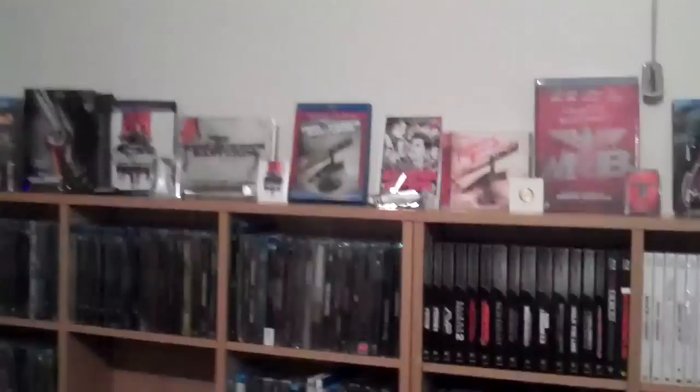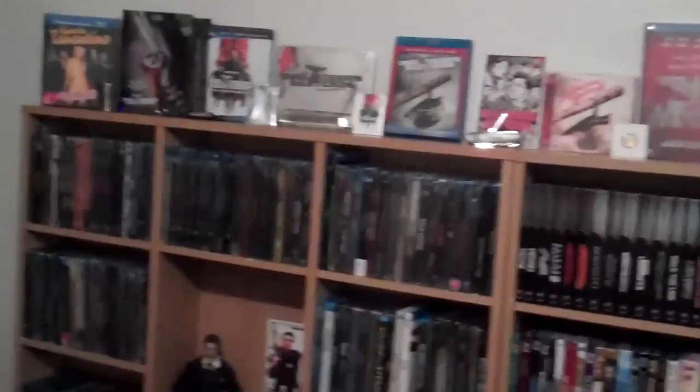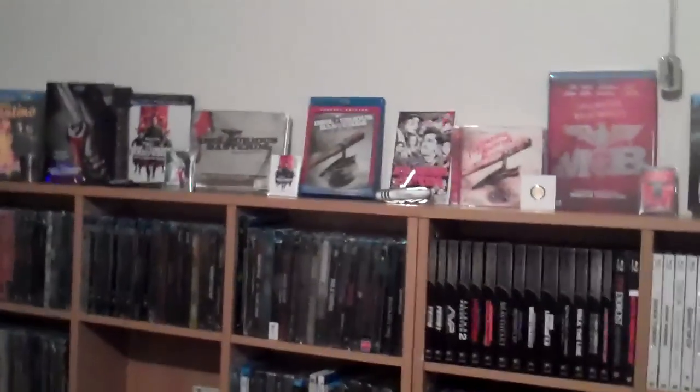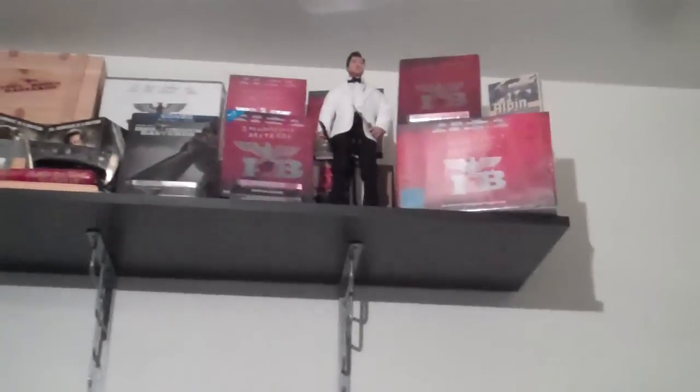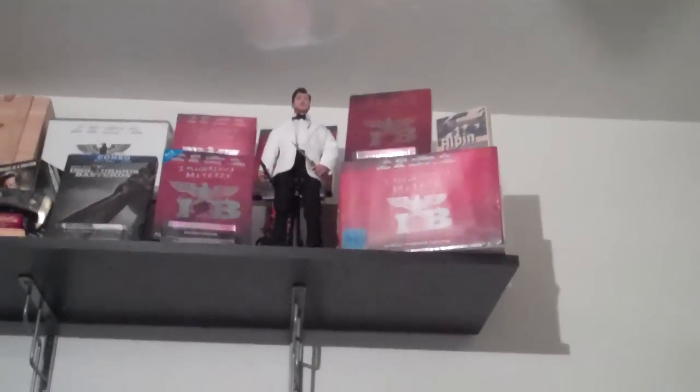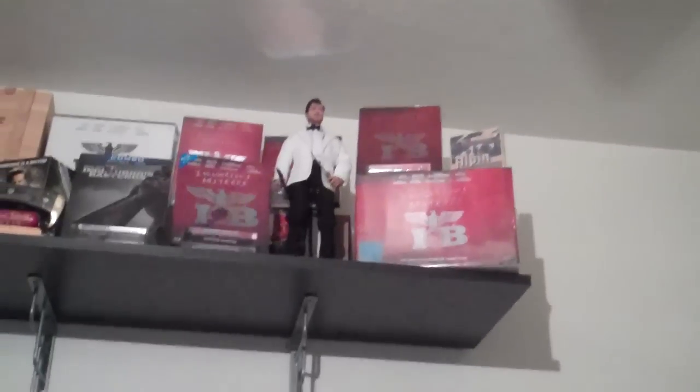And of course I got the big Book of Eli poster on top. While many may think Inglorious Bastards would be my favorite movie — having so much of it — it's probably one of my favorites more so from an artistic standpoint. Got a lot of cool logos, cool designs, cool special editions. But I definitely like Book of Eli actually a lot more.